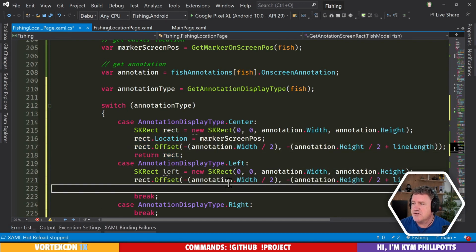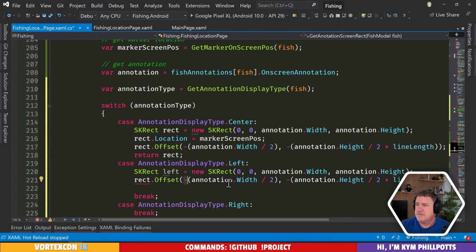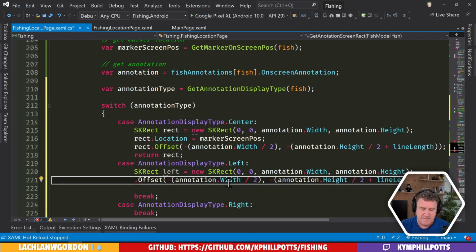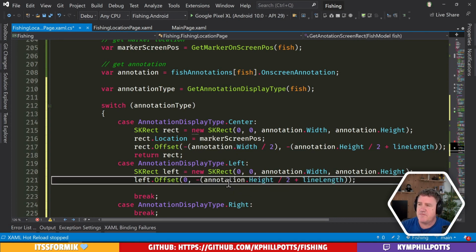And because I don't need the actual coordinates, I can actually just offset it by, is this right? Think, man, think. Yeah, so I offset it by 0. So what I'm doing is I've got this point where it should be. I'm creating a rect.